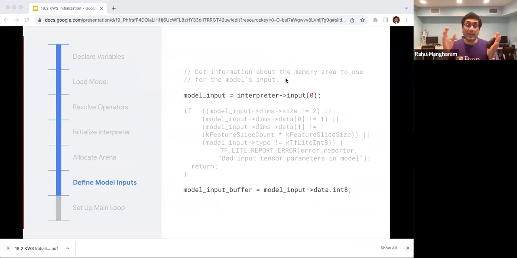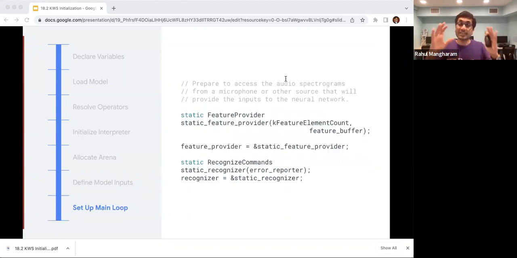Next comes defining the model inputs. Now, remember, you're going to have your input audio data coming from some space, and you're going to get that processed through a couple of stages. And then it needs to be handed off to the interpreter, which is actually going to run the input through the network. So you have to link the two things together. The first thing you do here is figure out where the interpreter input is coming from, and then you express that by making the connection to model_input. The key takeaway here is that you need to link the input that the model is going to be getting to the actual input that you are going to be providing it with.